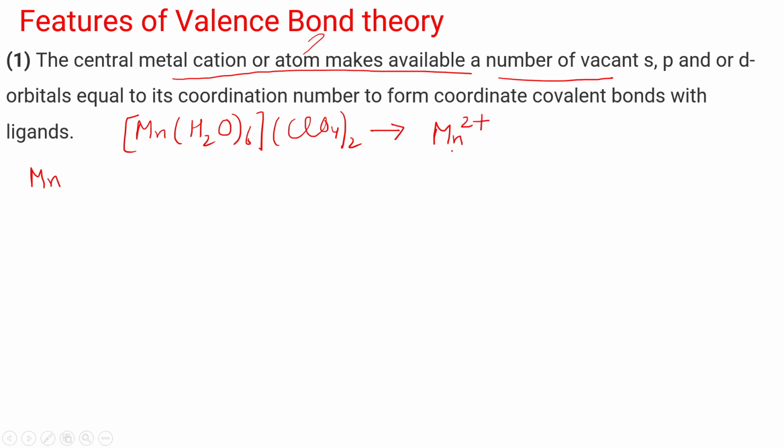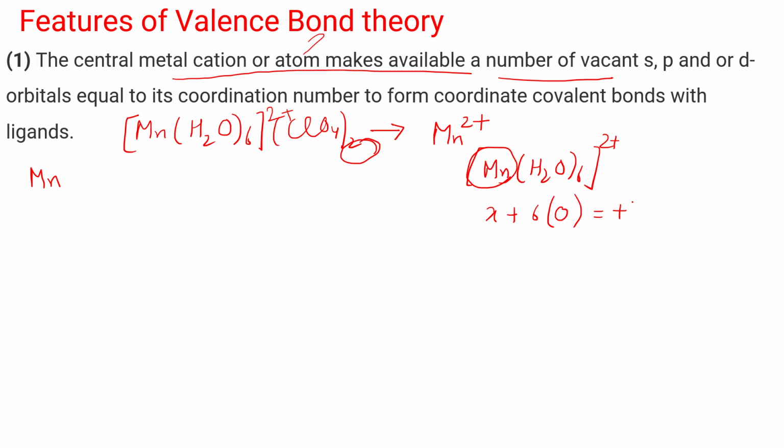How do I calculate that? You have seen in the previous video that for manganese hexaaqua, the 2 over here goes up here. So it is like this. The oxidation state of manganese is X, plus 6 H2O, which is a neutral molecule, so charge is 0 equal to X plus 2. That means X is equal to +2. So manganese has a +2 oxidation state.